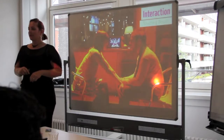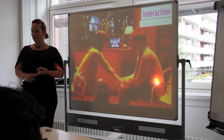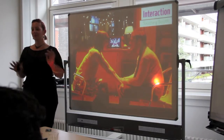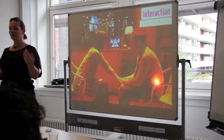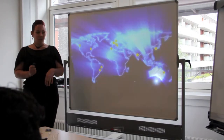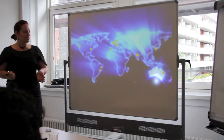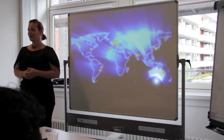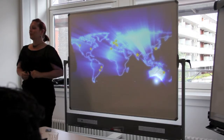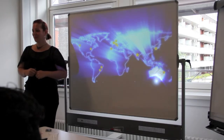Now we know that in this field, it's really difficult to standardize prices. So one of the things we do is try to reuse concepts or reuse technology. And the touching booth we've done in many different ways. It's like a photo booth, but you have to touch or kiss or somehow connect to get the photo to be taken. And this one's very popular. And we've actually taken our projects all over the world. We have customers worldwide, and they ask for us by name. And I'm not ashamed to say that we are famous in the geek world. We're super geeks. And we actually only have one customer that we've gone after ourselves, which is Denmark's Teknisk Museum, and that's because we're really excited to work there.